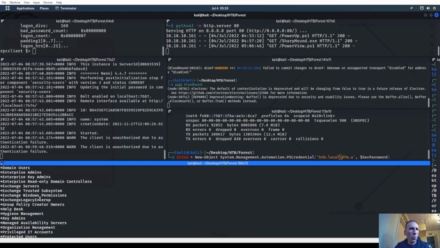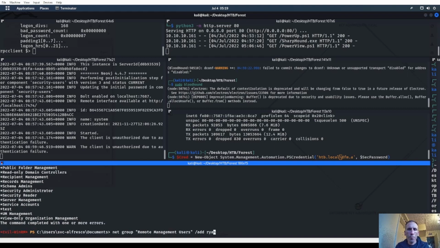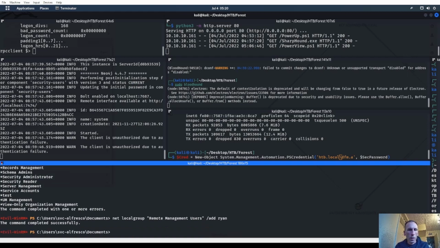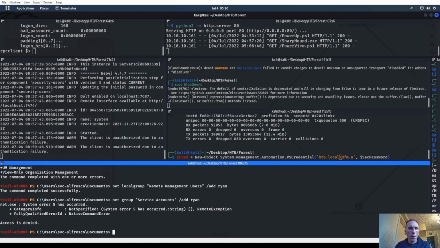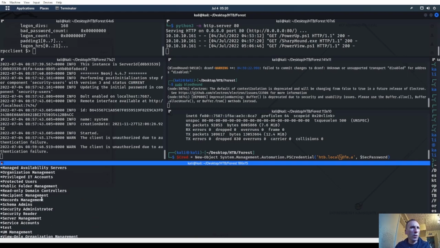Or is that a local group? Not local group. Okay. So now we can evil-winrm in with Ryan. Pretty much I want to try to give him as many permissions as I possibly can.